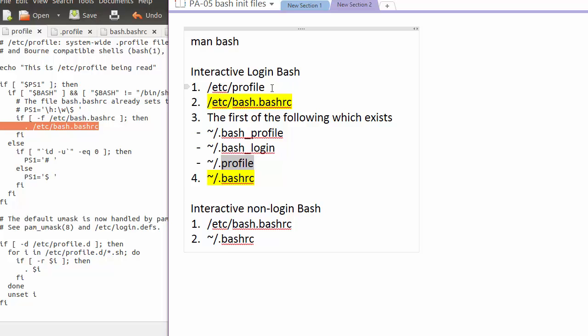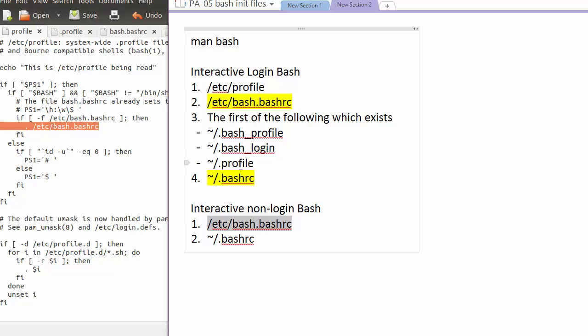You could go to /etc/profile, this file here, and you could remove this. If you remove this, obviously you are not going to call /etc/bash.bashrc. So here's a way for you to prevent this file from being executed for login bash shells, and therefore any configuration you put in this file would only be triggered by non-login bash shells. That's good for /etc/profile and the /etc/bash.bashrc file.